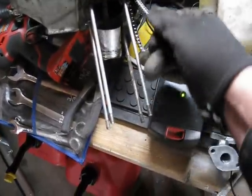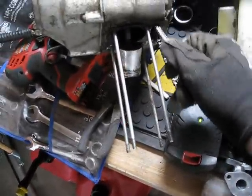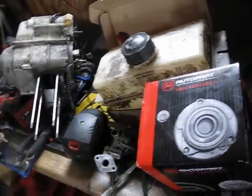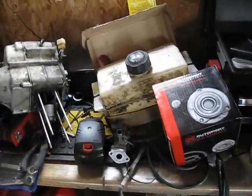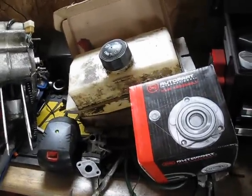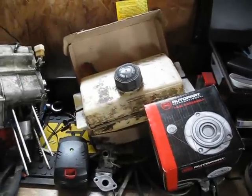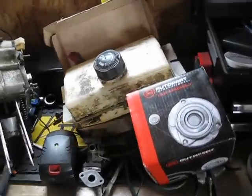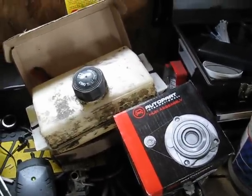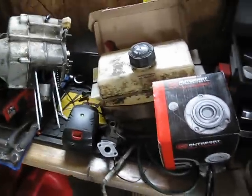If I pull in the timing chain here, you can see the piston moving. So I actually have the head in this box right here, and I don't know how to open it, but I got the head for it, and we honed it out a little bit, but we still gotta fix up the cylinder, and I got the head at auto still because we're soaking it in used oil so that it frees up the valves. So that's that.